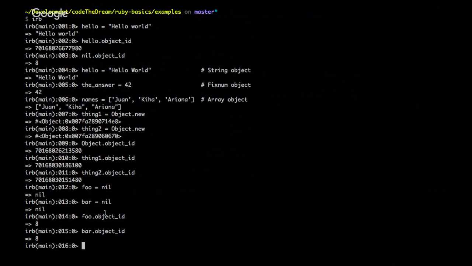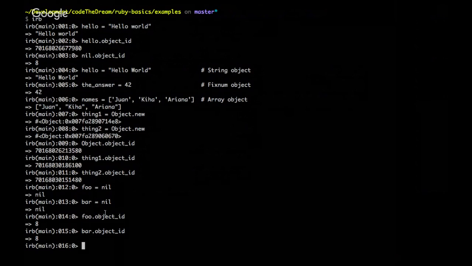And then what we did with thing1 and thing2 was, even though what their data is looks similar, at least right now, I'll leave nil up here. Here we had thing1.